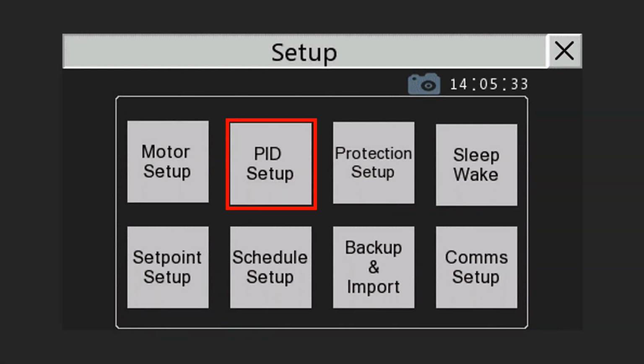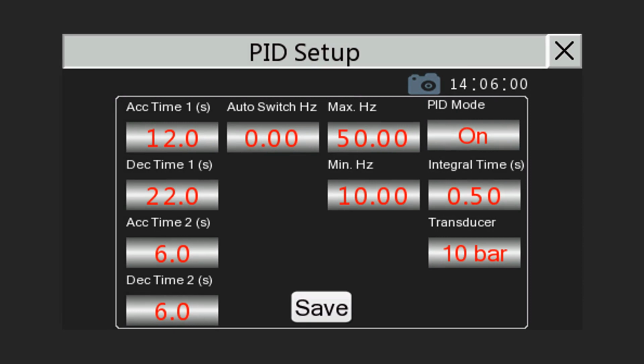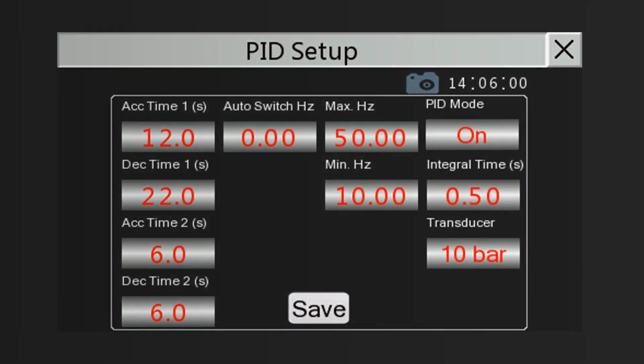Now to the PID setup screen. Here one can set parameters like the acceleration and deceleration times, maximum and minimum operation frequency, as well as the PID mode and integral time. Change the transducer size between 10, 16 and 25 bar to scale your feedback value correctly.